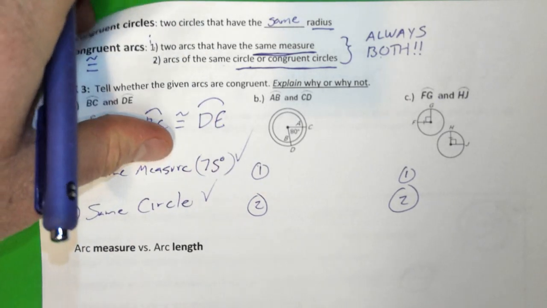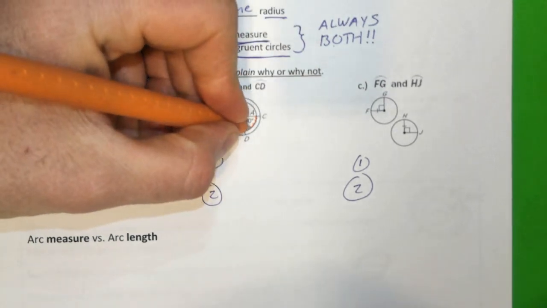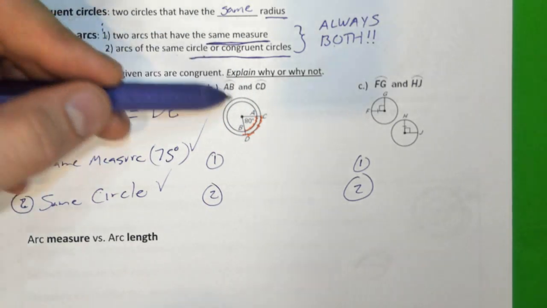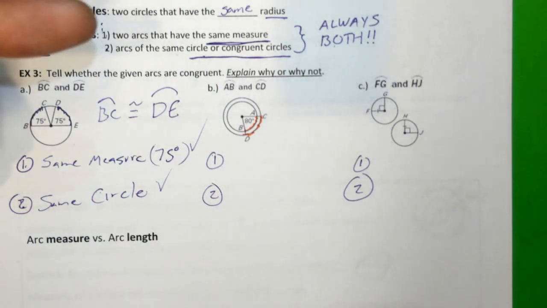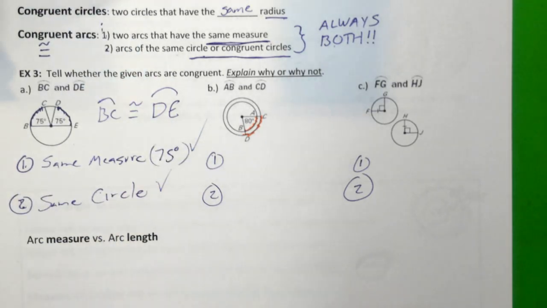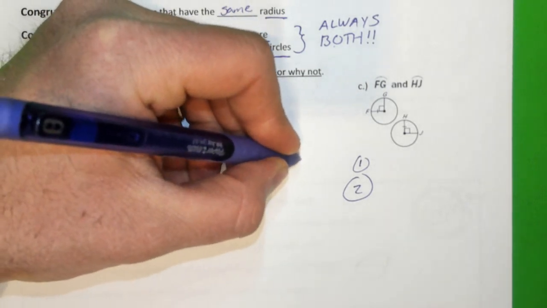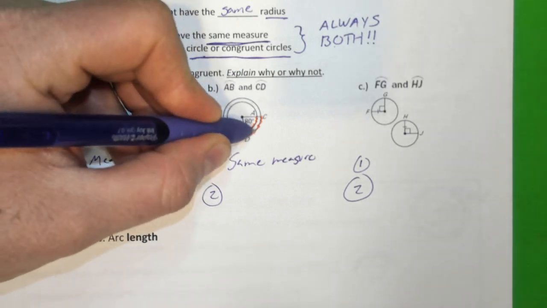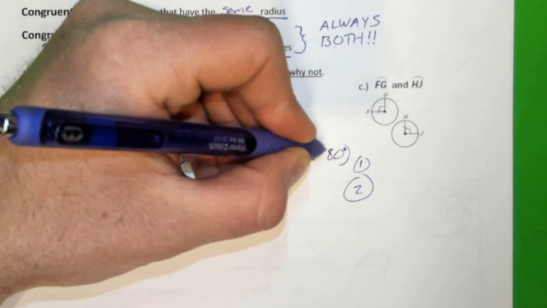Let's do another one. This time we're going to be looking at arc AB, which is right here, and arc CD, which is right next to it. Once again, as I'm tracing along the curve with my pen, they feel about the same, and that makes me think that they might be congruent. To back that up, let's talk about step number 1. We need to make sure the measures are the same, and they are. Both of these arcs have the same measure, 80 degrees. It's written right there. Arc measures are always the same as central angles, and that's our central angle, so that is our arc measure.